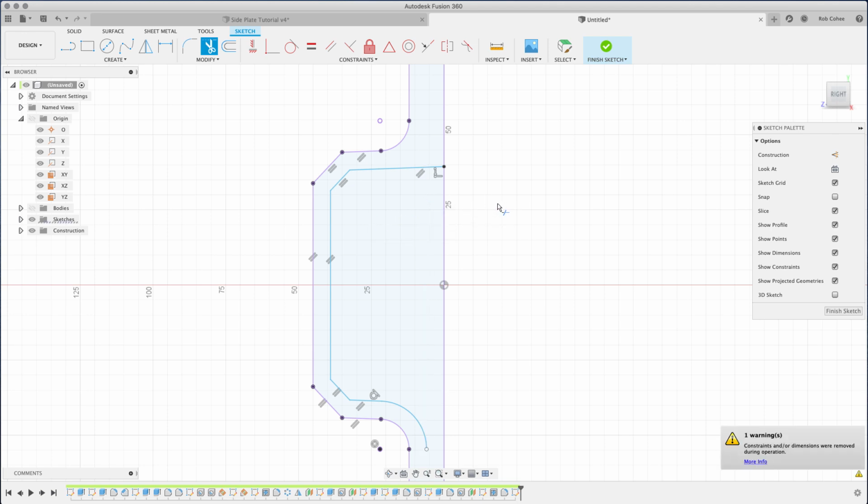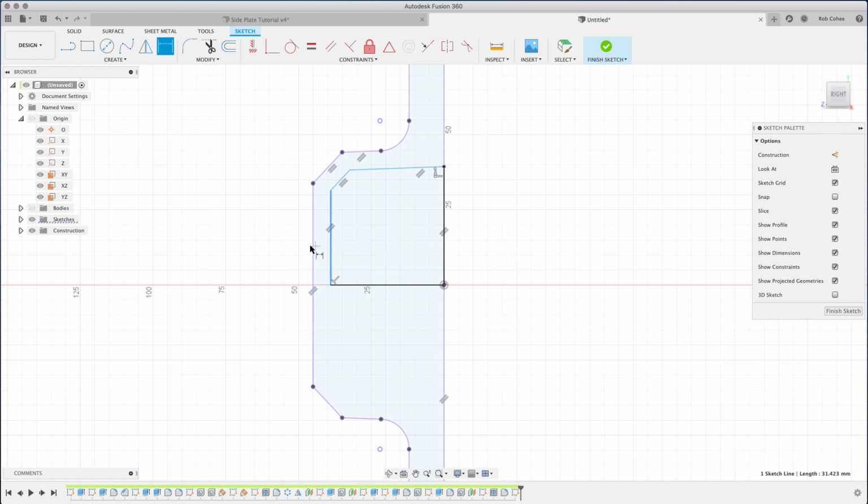So I've got the offset geometry that I'm looking for, and now I'm going to manually create a few lines here from center down to the midpoint, up there. Just for the sake of getting rid of unwanted, unneeded geometry, I'll get rid of that, because I'm going to revolve this around and use a cut feature to get the geometry that I'm looking for.